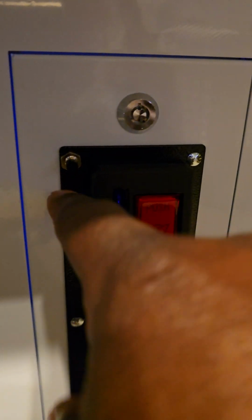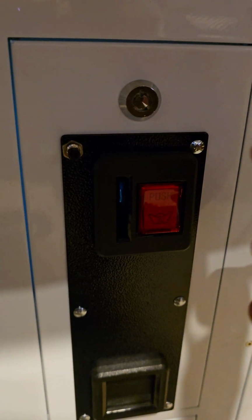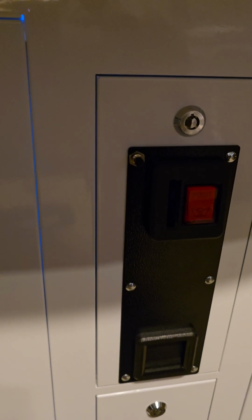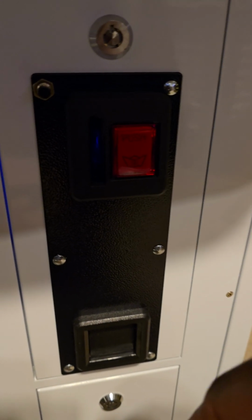Player 1 still worked, but I got this one for player 2 and also the service button. Depending on what ROM you use, if you push this button, it'll add credits, like the arcade operator will have a hidden button there to push to add credits. But I want to leave it so this still works for one player, but I can still put coins in. It's just me, because I want to be able to mess with people. Like, oh, I got to put a quarter in? Yeah, you got to put a quarter in. As long as they don't notice that little button right there. That's just me being sneaky, but it works.